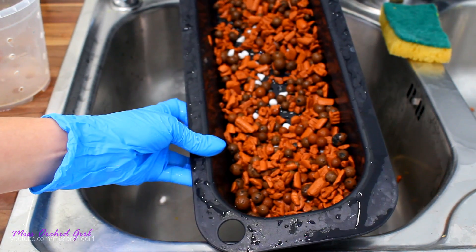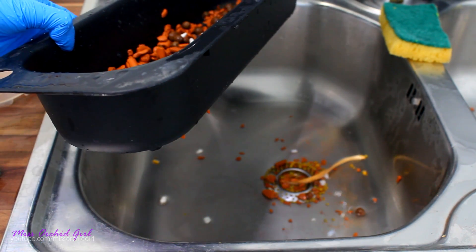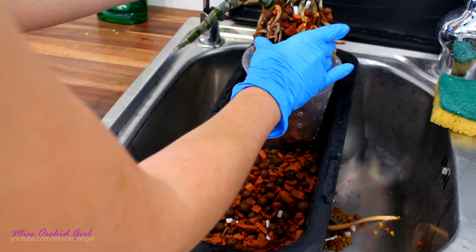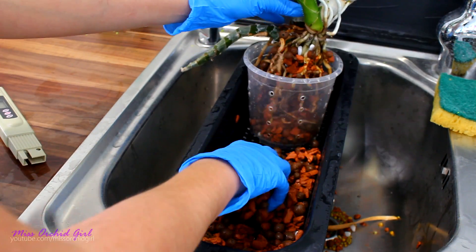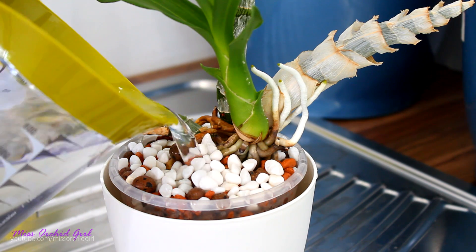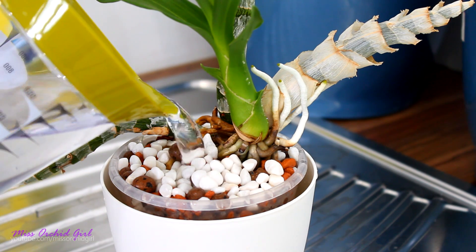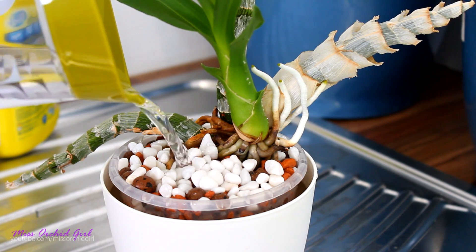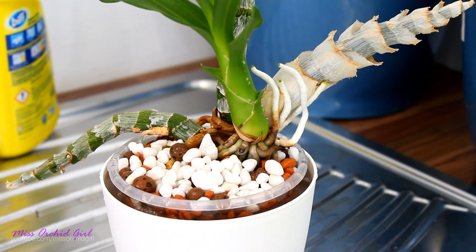Let's see if it worked — we have medium in the tray, fertilizer in the sink. Afterwards, we're just going to repot the orchid with the same medium, only no fertilizer. The last thing I want to do is completely flush the pot. There is still some fertilizer left in the medium, and I used tap water to rinse it. I prefer the soaking type of flush because it lets salts dissolve properly. I will perform two flushes and measure to see how we stand.